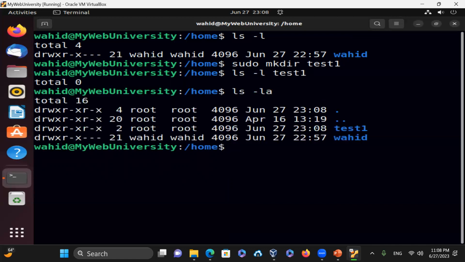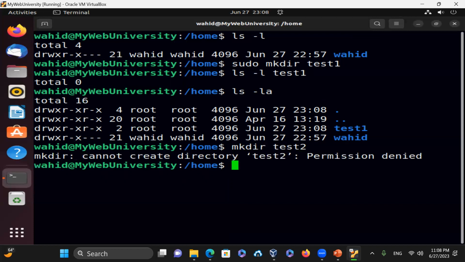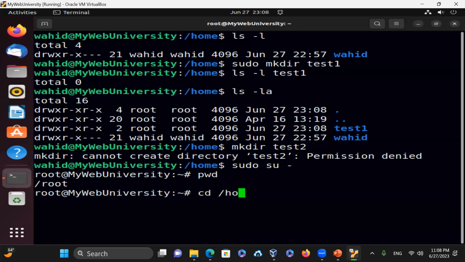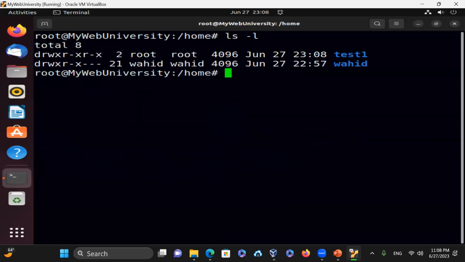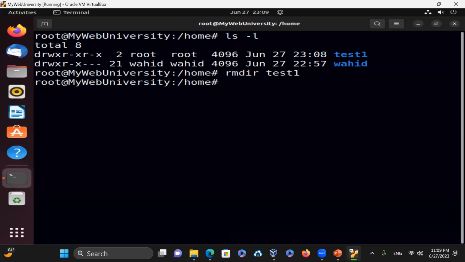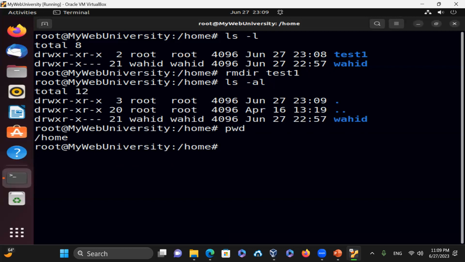And if I did not want to do sudo every time, say mkdir test2, then again do this one, I could do sudo su -, you become root one time. Now I'm going to go to the home directory and clear screen, and then use a for statement, for i in a sequence of, let's make it 5. I'm going to delete test1 first, rmdir test1. Let's say that directory doesn't exist, and I want to create directories test1 through test5.